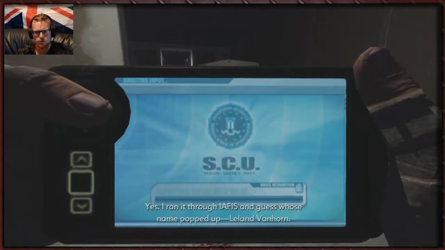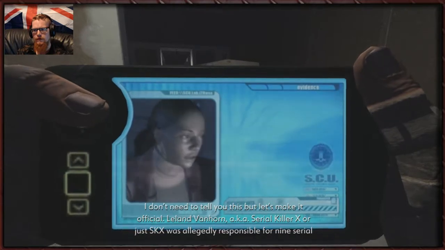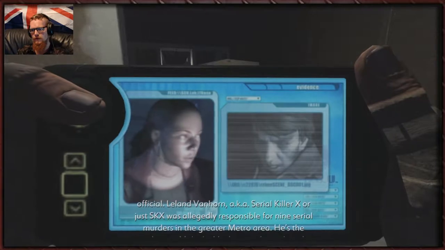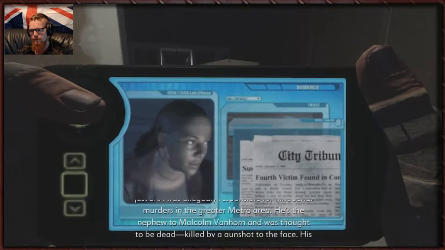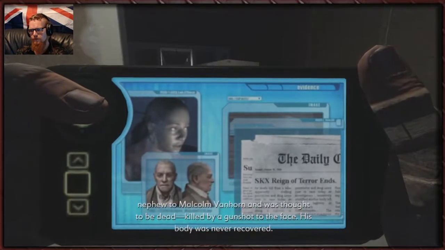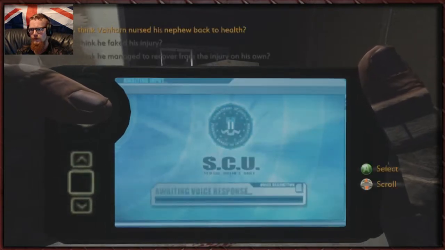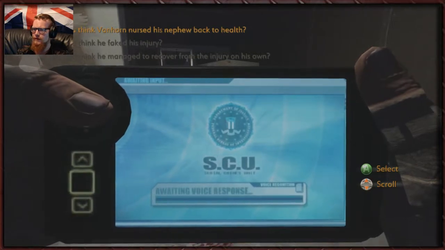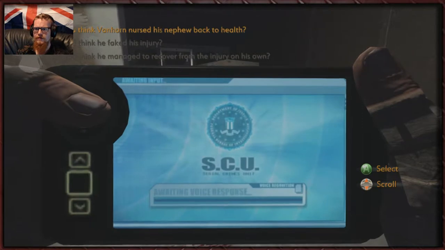Leland Van Horn. I don't need to tell you this, but let's make it official. Leland Van Horn, a.k.a. Serial Killer X, or just SKX, was allegedly responsible for 9 serial murders in the greater metro area. He's the nephew to Malcolm Van Horn, and was thought to be dead, killed by a gunshot to the face. His body was never recovered. Do you think Van Horn nursed his nephew back to health? I think that's most likely.